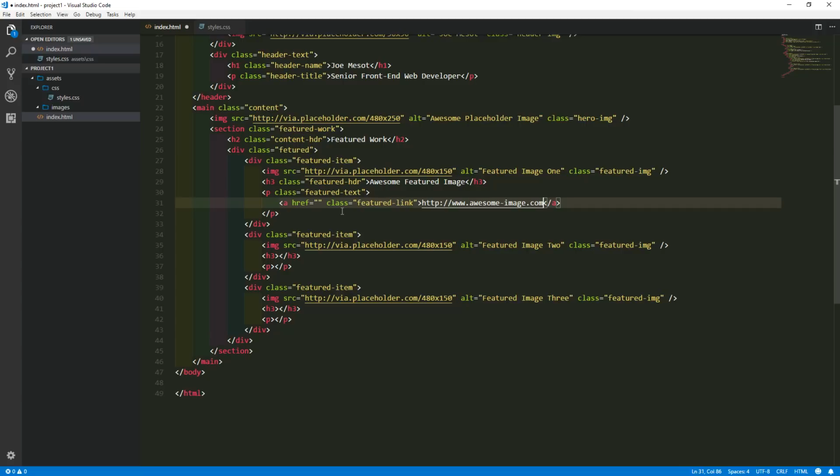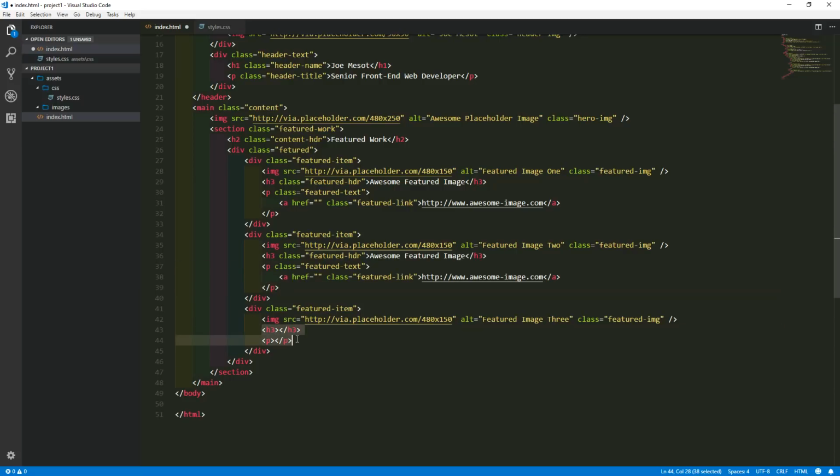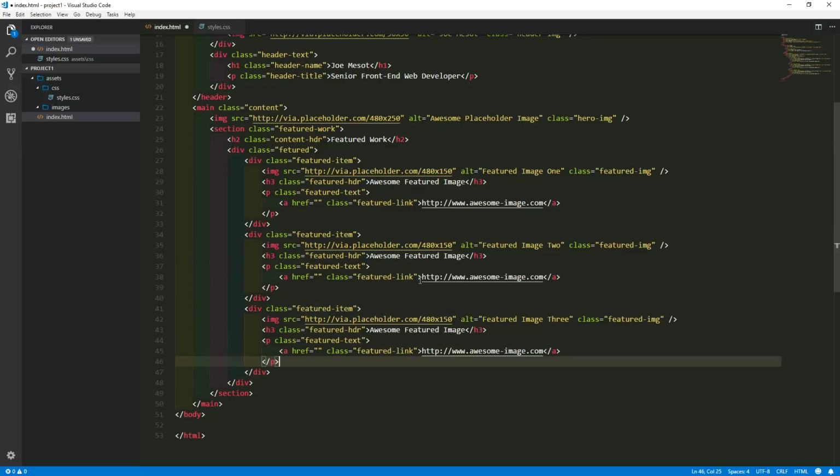So now we're just going to repeat all this. And rather than type it, you know what? I'm just going to be like, copy pasta. So give me the H3 and the P. Control C, Command C on a Mac. Paste that. And paste that. I could have used multi-cursor there, but this will be awesomer featured image, and it's going to go to awesomerimage.com because they're different. And this is going to be the awesomest featured image. I'm literally making this up as I go. Seriously, I did not think about this ahead of time. Awesomestimage.com, and there we go.